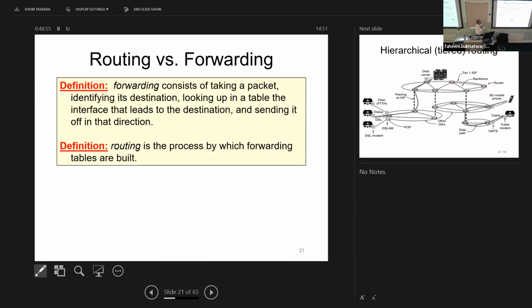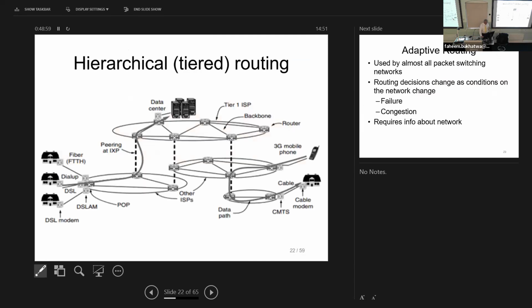Right, so we have just the definition of routing and forwarding, and there are two different definitions. Remember, a router doesn't need to know about all the routers in the world. There's a hierarchy of routing. Maybe in a college you'll have a number of routers, but if you need to go outside the college, there's one or two routers that are our default routers.